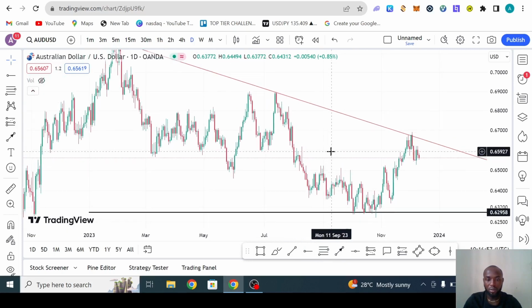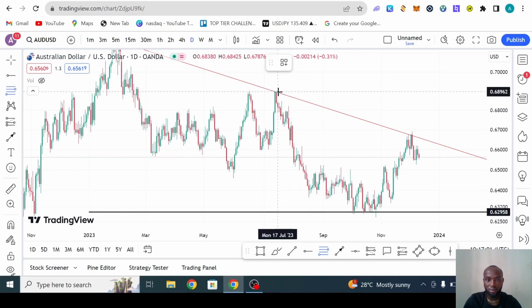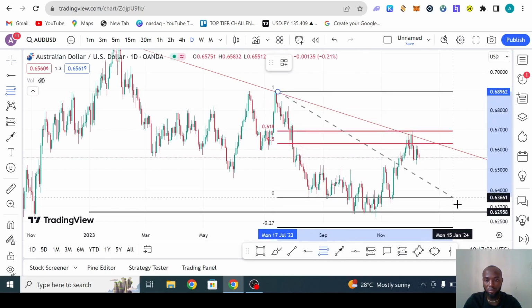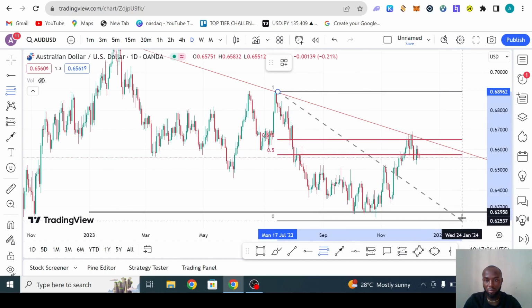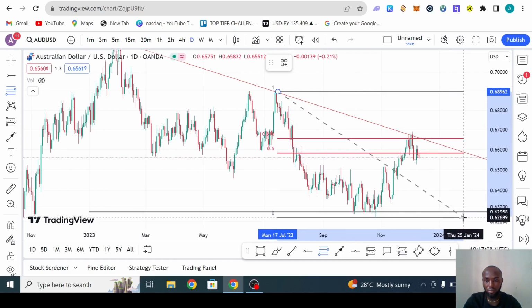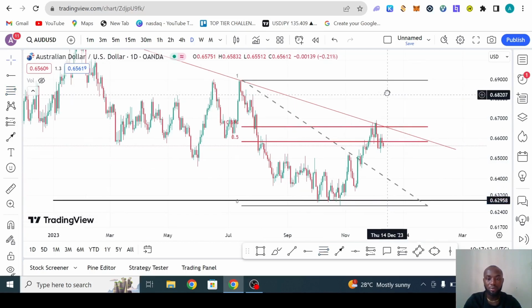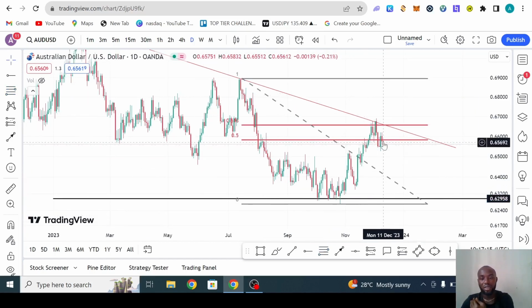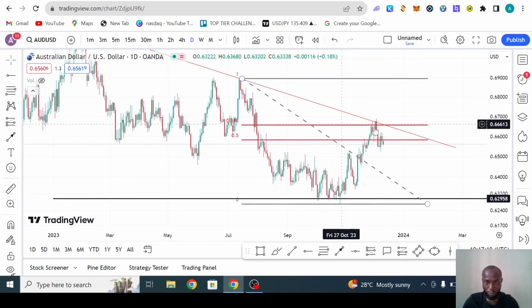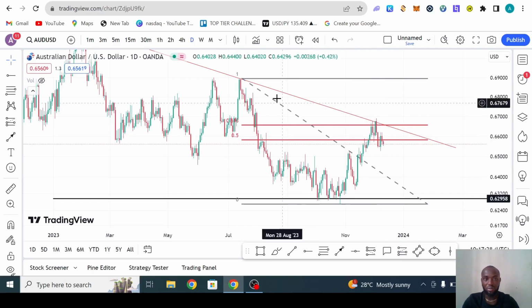Let me show you something. I want you to see that this is a fib level. If you draw your Fibonacci from up all the way down to where this market stopped, I have no doubt, even though we have some signs above there, I have no doubt that this market is coming at least here. This is what we call a fib level. Are you getting it? The market entered into the fib level and got rejected. It's not just that it rejected, it broke below this level. Are you getting me? This is the daily time frame.